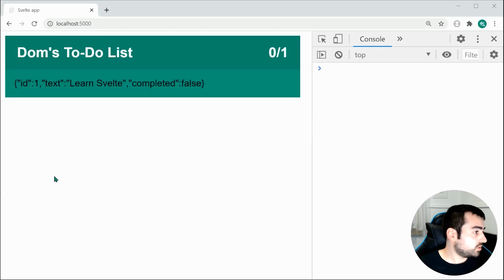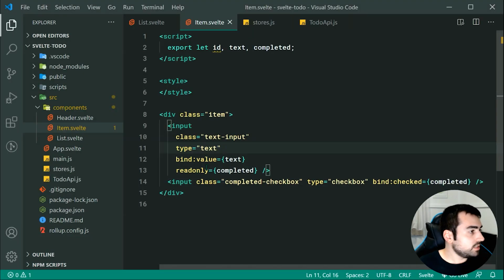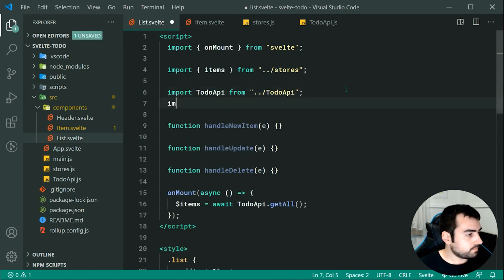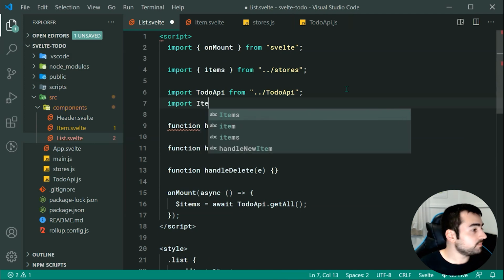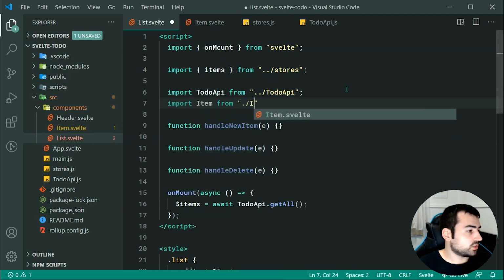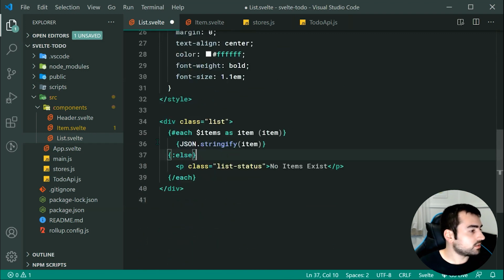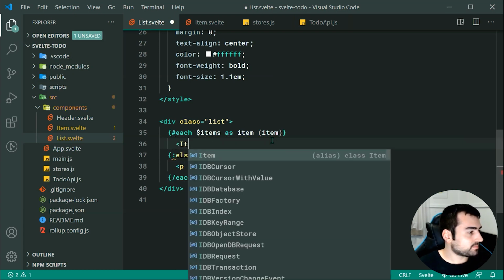Of course, we have no changes. So let's import the item into the actual list.svelte. We can just say right here, import Item from ./item.svelte. We can now simply go inside the for loop here, and we can say Item.